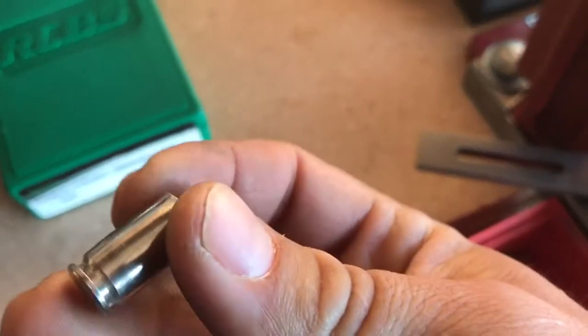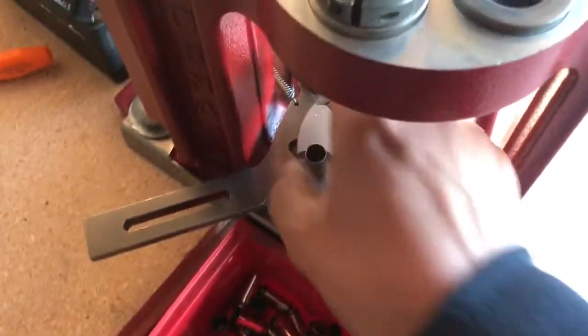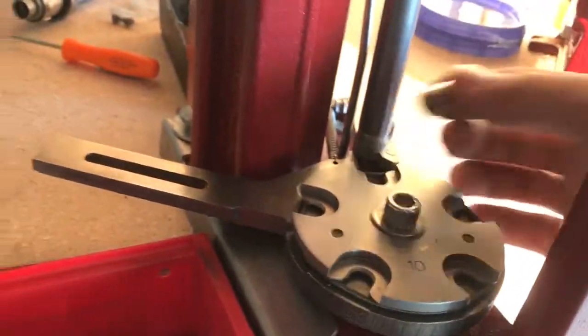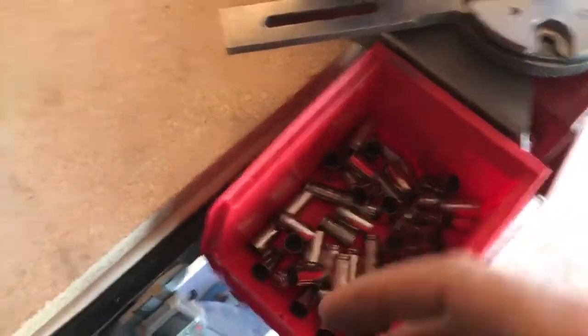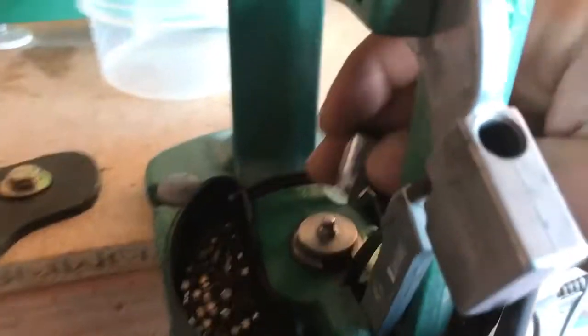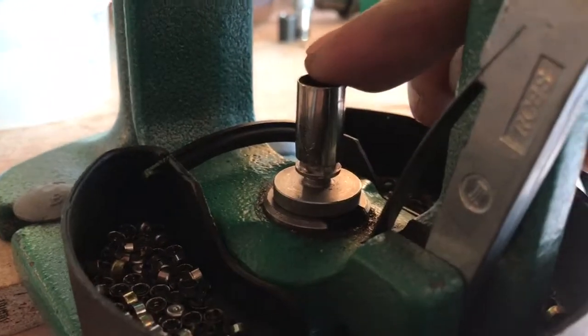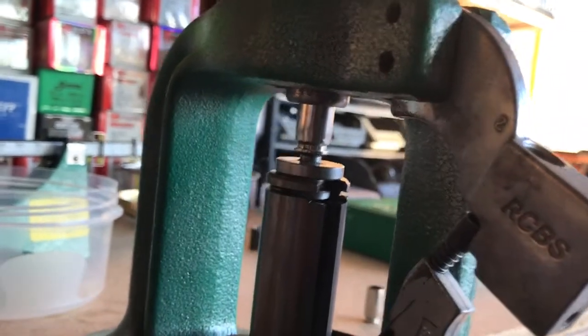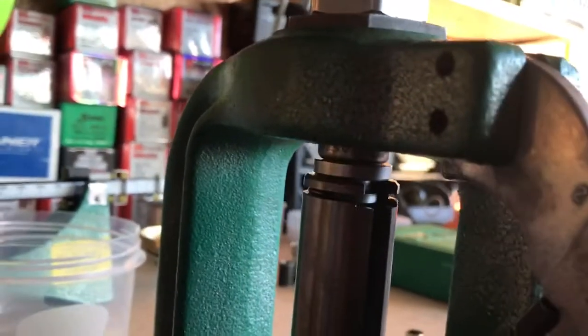So anyways, on with the video. You get your brass that has your case bulge in it, and all you're going to do is decap it. Run it up through that decapper, and you can do a ton of them like that. Then you're going to set that case right here on that shell holder. I'm going to call it a shell holder. You set it there and ram it up through that, and what that's going to do is take that bulge out. Simple as that.